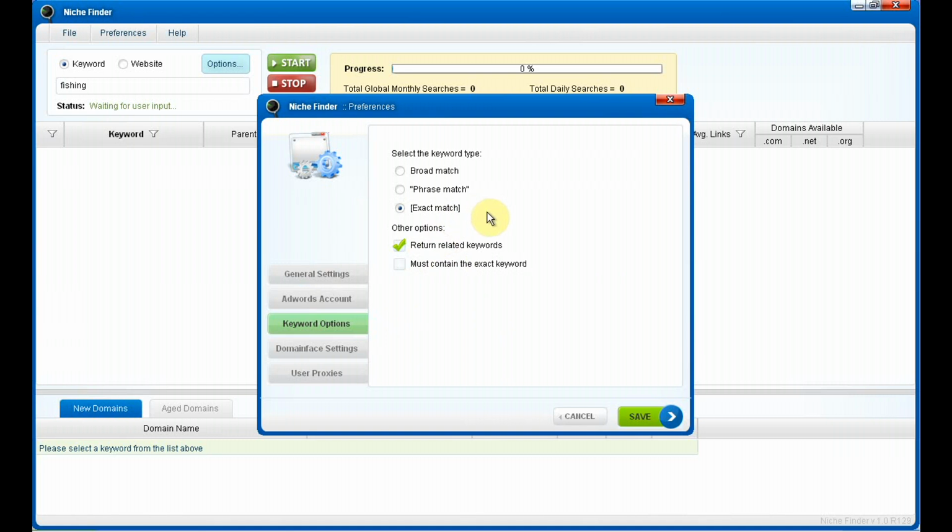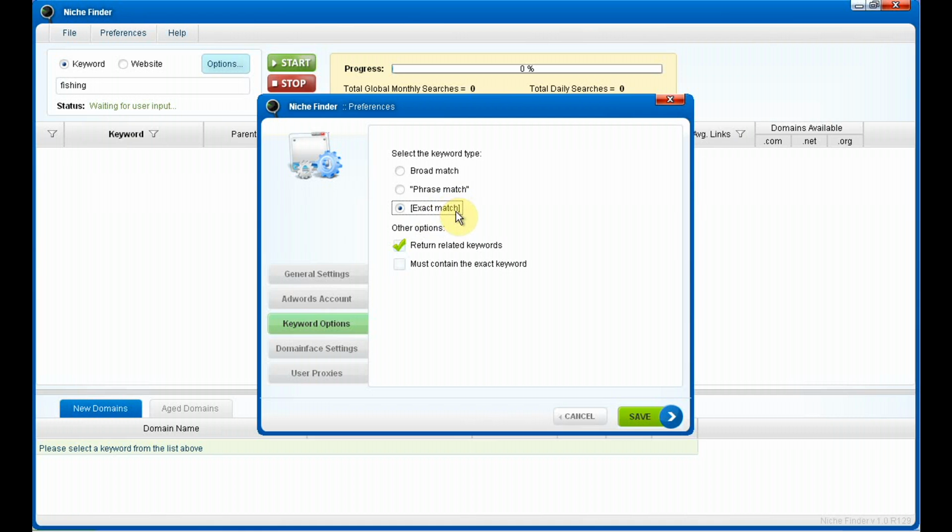But Keyword Blaze Pro only brings back exact match. With Niche Finder, you can choose between broad match, phrase match, and exact match. If you don't know what that means, real quick, exact match is really what we care about for the most part anyway. It's the most important way to find keywords.